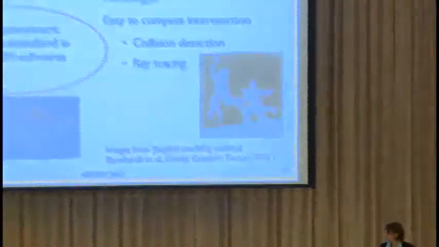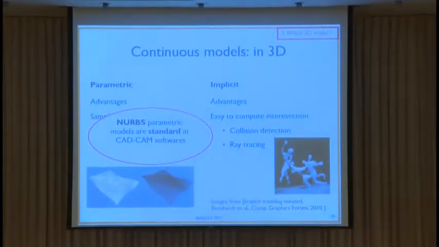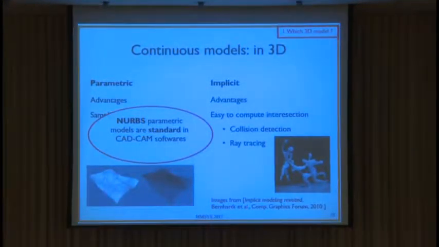In both cases, you can have a guarantee on the smoothness of your model, knowing the smoothness of the function, and that's what is interesting here. So parametric models are the models that are used; they embed the NURBS standard from the CAD industry. And implicit models are not used so often because of their problem of sampling points on the surface.